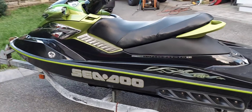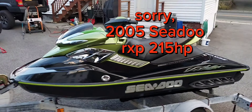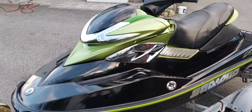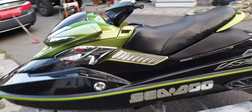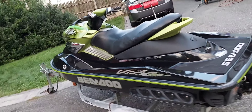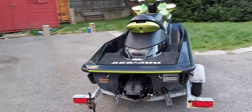This is like a 2002 or a 2006 RXP — it's like a 250 or a 240 or something like that, supercharged. It's actually in mint condition underneath the hull. The guy took real good care of it, but it sat down in Florida for a number of years on a mooring, and it sat up here in Maine for a few years on a mooring, so it got pretty toasted out.